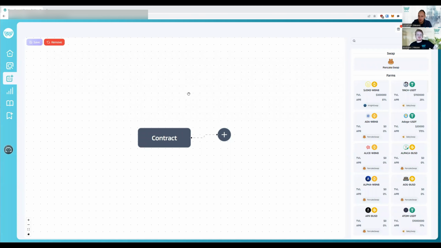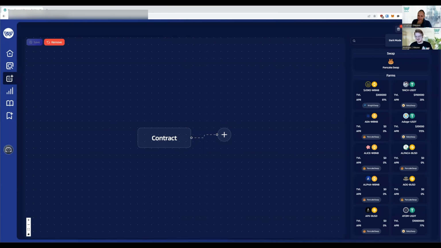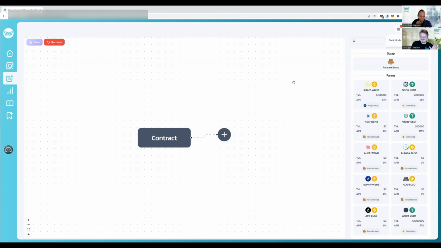I can, yeah. So first of all, what's important for me is that there is a dark mode and a light mode. I like the dark mode, but I know that others like light. Yeah, I like light mode. So I think people have different opinions. The strategy builder from the core layout remained the same. I think that's quite important, that we don't overhaul everything. If it's working, that's okay. Keep it, make it nicer, but you don't need to redo everything. And users are going to need to learn stuff.